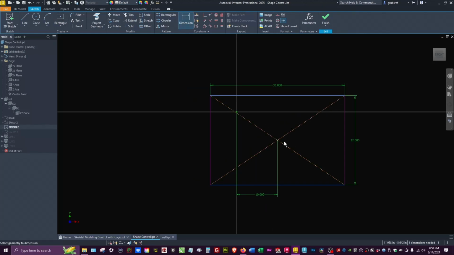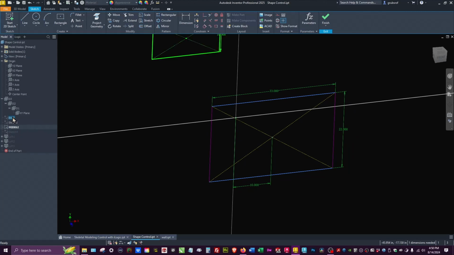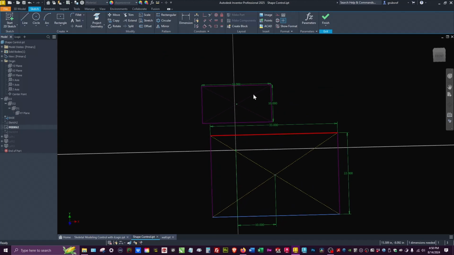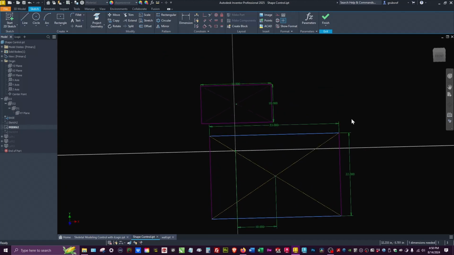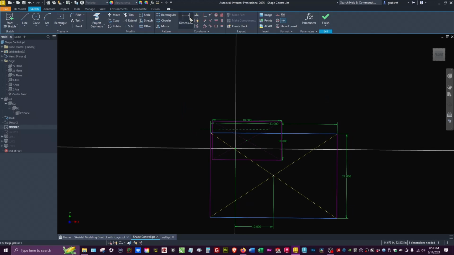Okay, let's go ahead and do dimension here. Actually, I'm not going to do it from there, and you'll see why. Because I want to be able to know the height from the top of what we're designing to the back. So this means I will have to turn on the base, make this visible, and dimension from here to the top of this one. But the problem is I have to do a projection because I wouldn't be able to select this. So I'm still in the command where I'm doing this, so I have to project that. I'm going to say okay, we're going to make this into a construction line. So now I know where the top of this to the wall to the ceiling is.